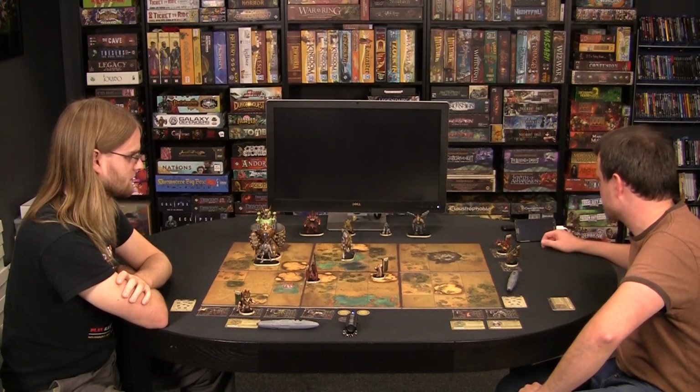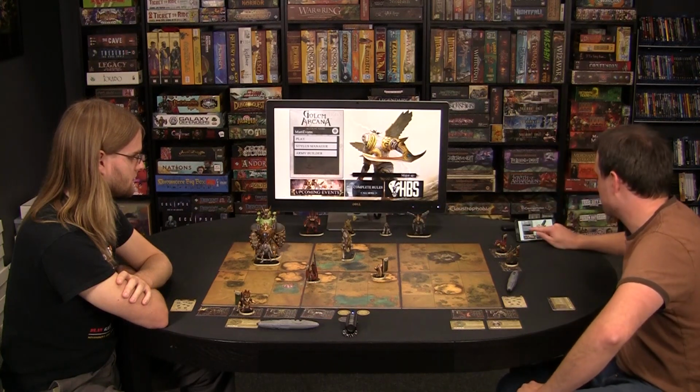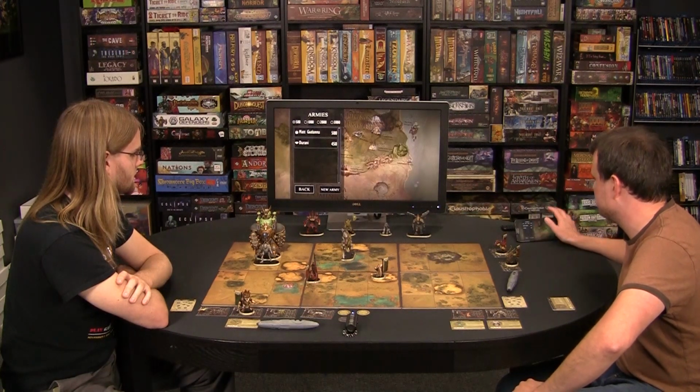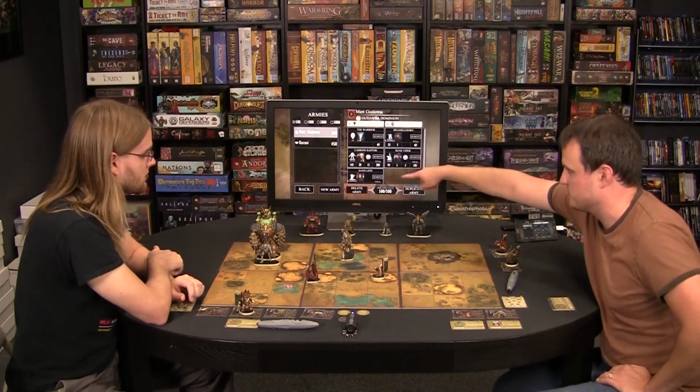I'll show you really quick if we have the screen up here. I'll show you the army builder. Let me turn this volume down because it's going to blast right now. So if you go to the army builder, you can kind of see. So here's my 500-point army that's built out. In here, you can see the different units. These are obviously all the guys I brought.